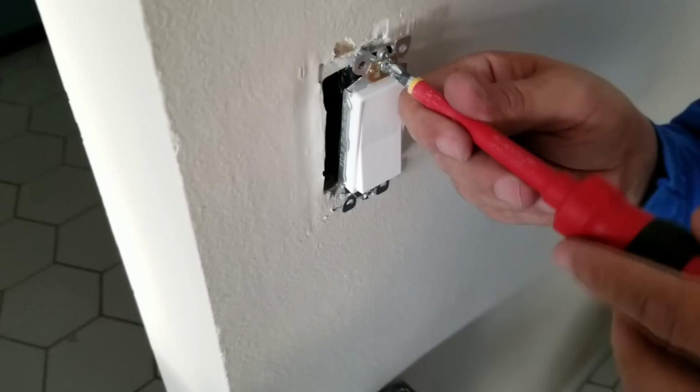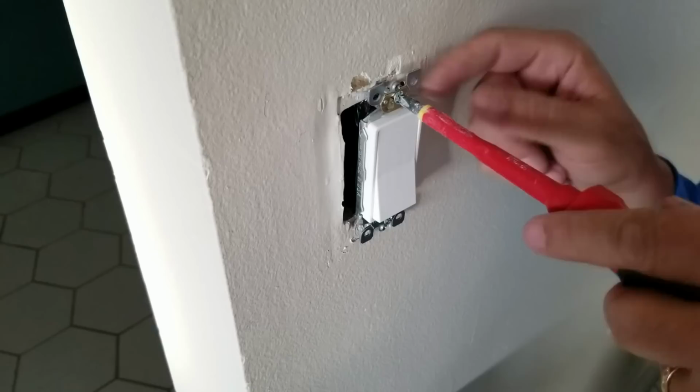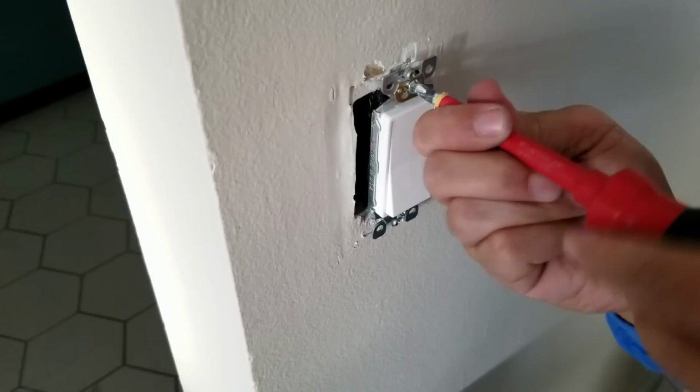Okay, now we're doing the top one. And don't panic if it takes you a while. Sometimes these are the hardest screws in the world to ever have to screw in because you're trying to get it through the eye of this and then find that teeny tiny little 6/32 hole there. And sometimes it's a real challenge to get it in. And hopefully yours isn't stripped. So you just screw it all the way in.